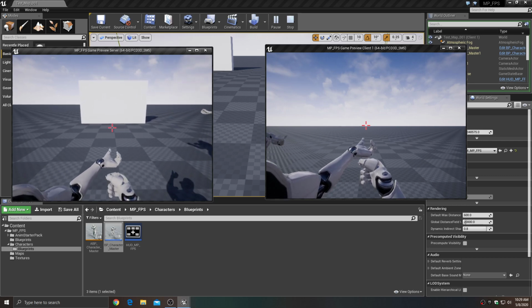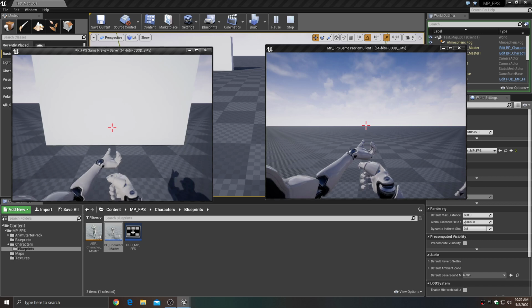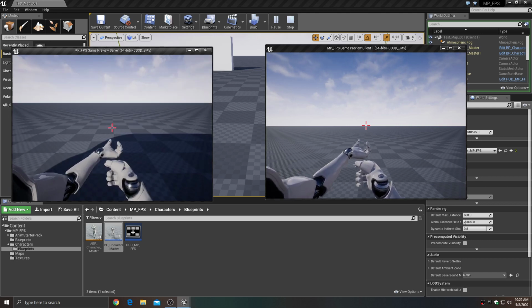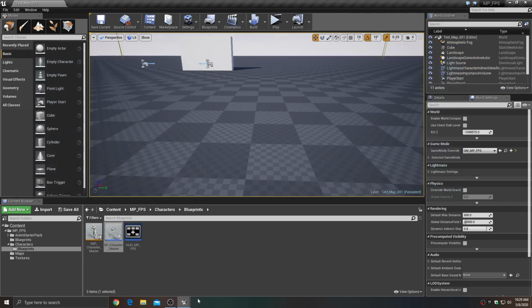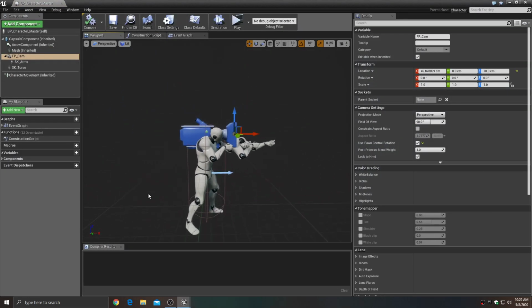Now, one thing too that I want to point out here is we're going to have a big clipping issue that we're going to have to deal with. So when I come over here to this wall, look at that. I can clip my arms and everything right into the wall. Now, why is this? We'll talk about this briefly before we end the video. The only collision that you have is what's contained inside this capsule.